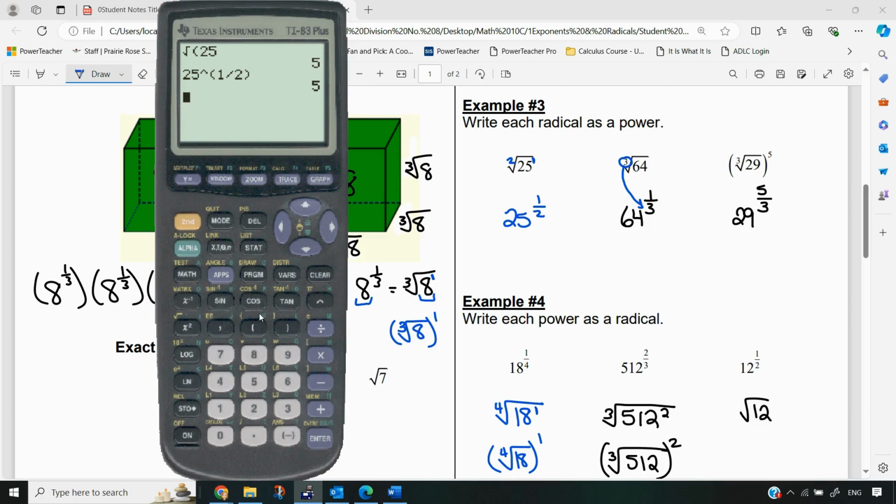If I wanted to check another one here, the cube root of 29, so the 4, so math 4, 29, close your brackets, to the exponent 5, or we could also use the brackets, bracket math 4, 29, close your brackets, and then put it to the exponent of 5. You'll see that they're the same answer. If I wanted to calculate the exponential form, 29 to the exponent 5/3. Again, those brackets are important with that TI-83 Plus. We're going to have 273.7. So we can always use our calculator to verify our answers.